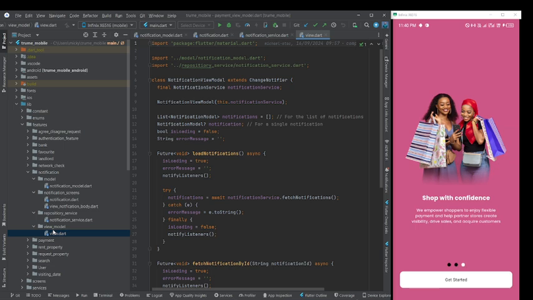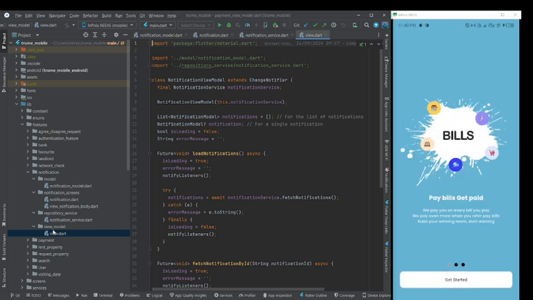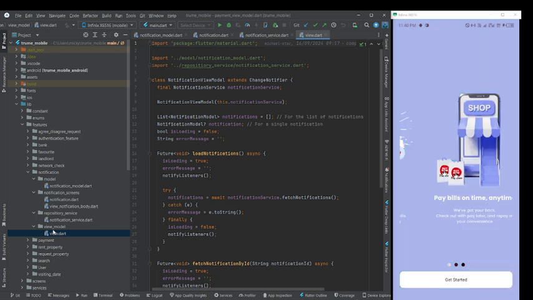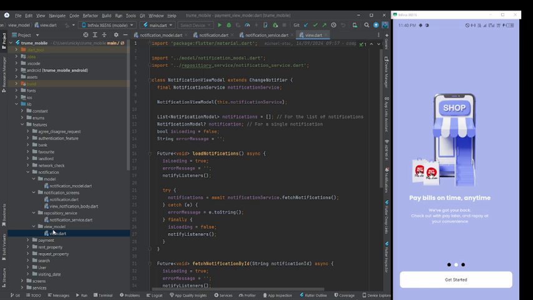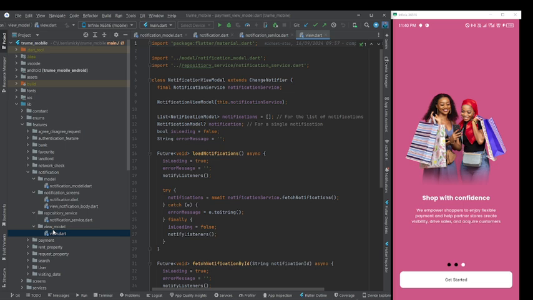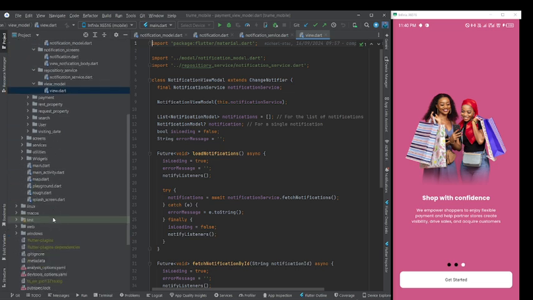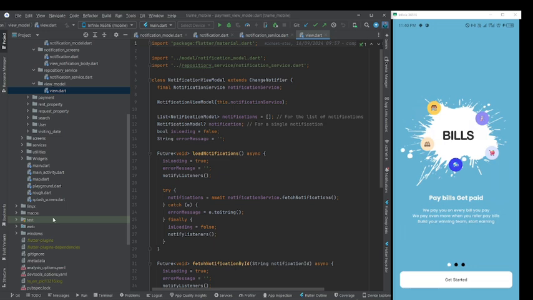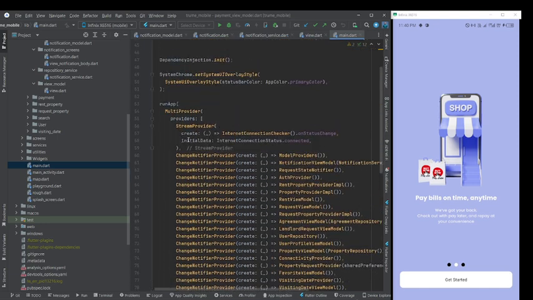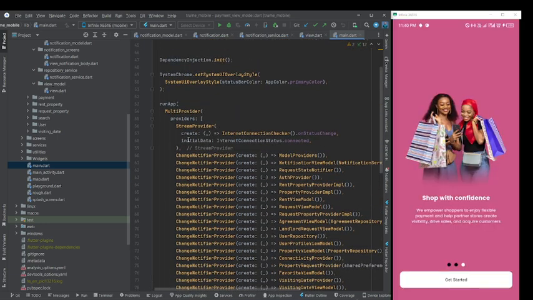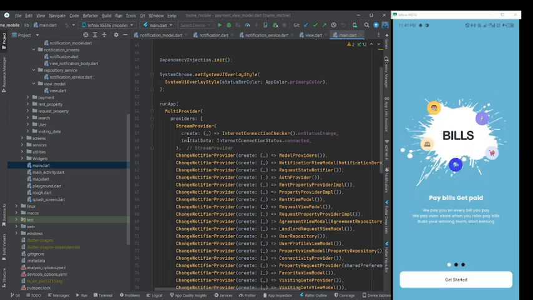All right, also I am forgetting something in this project. I use the state management tool Provider because it helps me manage applications, either large or small. I'm a fan of Provider. I also love GetX. So this is how we register our providers on our main.dart. If you go to main.dart, you see I registered my providers there. You will see a whole lot of registrations. I have my model provider, and I have to register them on my main.dart.